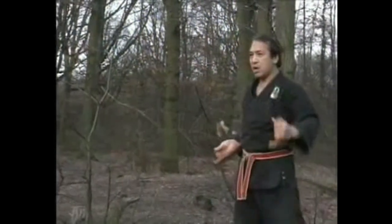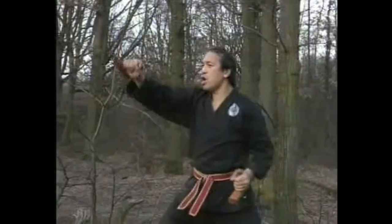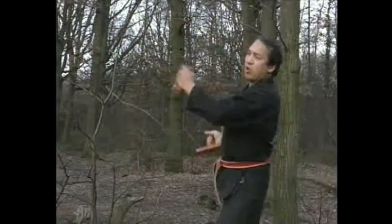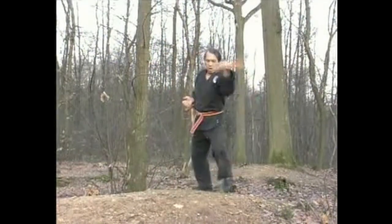All the weapons have a common point. If you work well with the stick, you'll be as good with the tonfa or the saber, because many movements use the wrist work, the elbow work, the shoulders work, not to mention the hip and the legs.